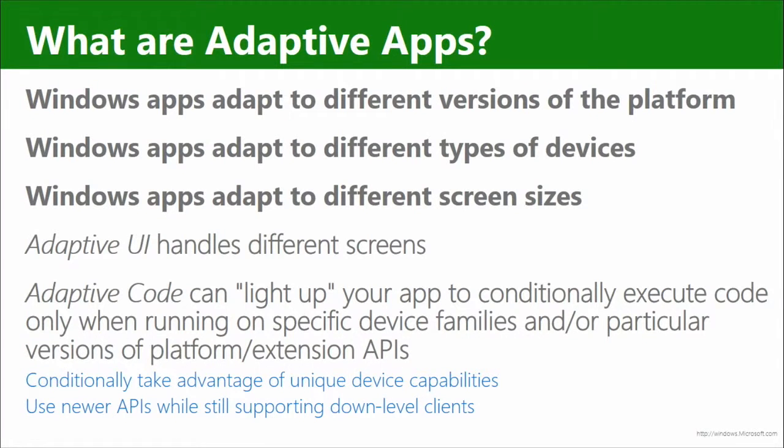Makes sense to me. Before we start talking about Windows 8, let's talk about what adaptive code is, what the fundamental pieces are. Yeah, so we've done a couple of modules where we've looked at the design story and the user experience story and about adapting your UI so that it looks good on a phone, or grows up to a tablet, or extends out to even big screens like Xbox and the Surface Hub. So that's adaptive UI. But then there's another aspect to this as well, where you can conditionally execute some code on a specific device that only makes sense on that device. So outside of the core universal API set, we've got these extension SDKs, and that's adaptive code, which allows you to conditionally take advantage of unique device capabilities.